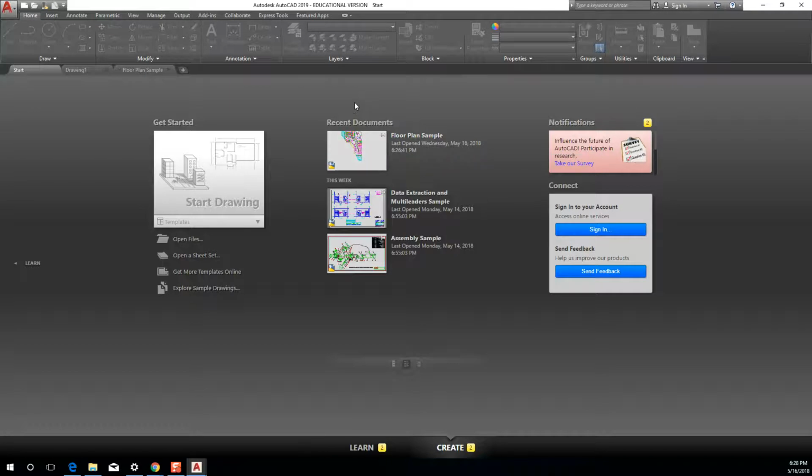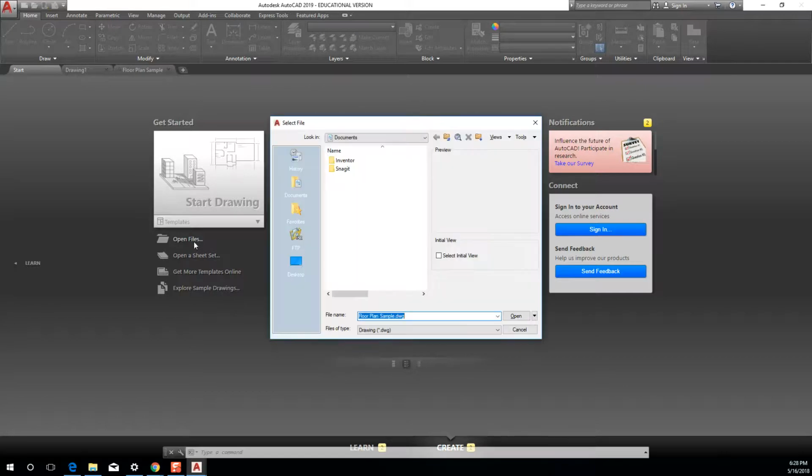And I guess what I'm getting at with this is that even though I really like this area and I'm very tempted to always click on this to open my drawings, I hold back and I always go to open files and I browse to wherever I know my last drawing was saved, so I get the most current version and there's no weird interaction going on, okay?